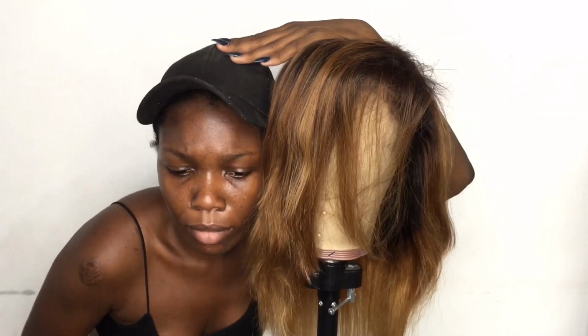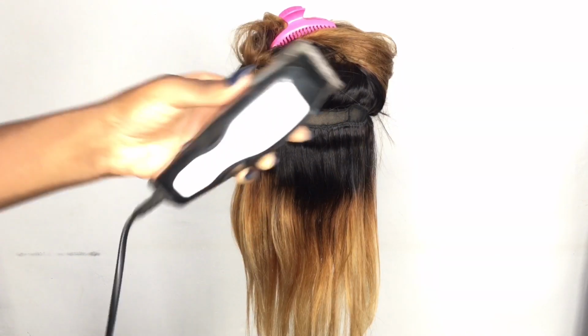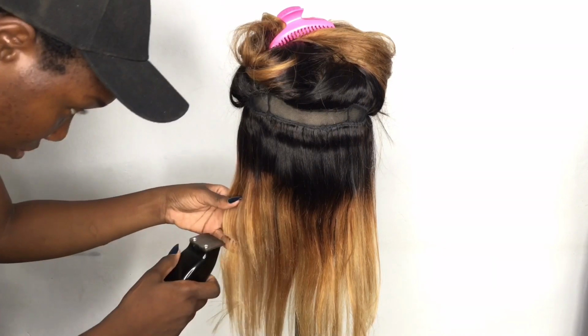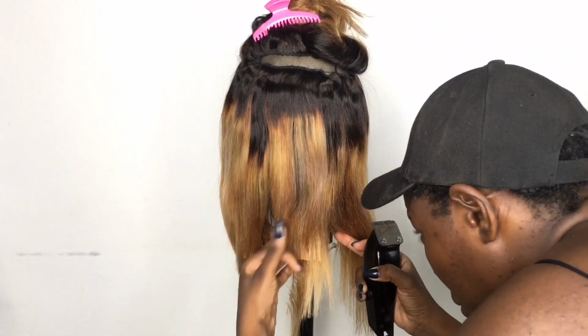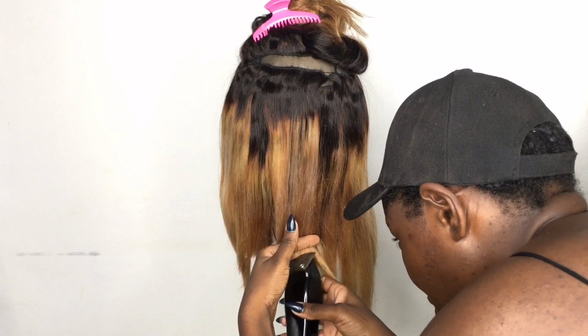What I'm doing now is I'm checking the length of my head against the length of the mannequin head, because I wanted to know where exactly I wanted the wig to sit. And now I went in with my trimmer, and then my clipper, and then I just cut the hair to the length that I wanted.